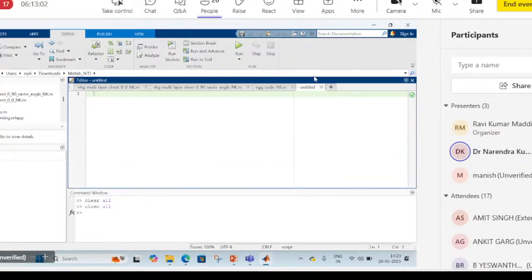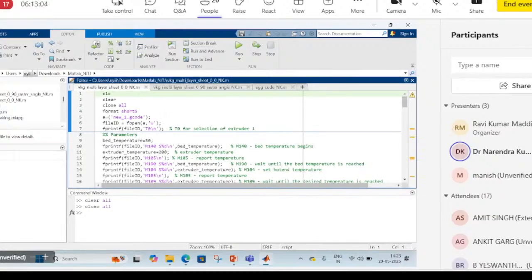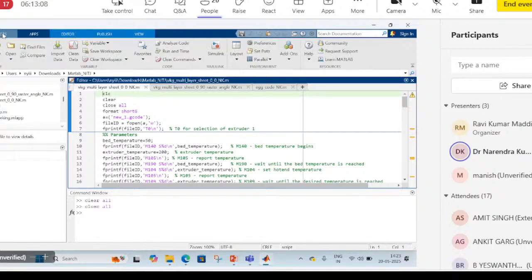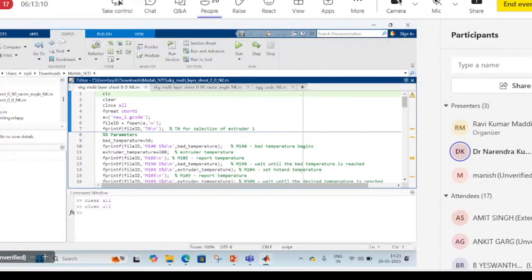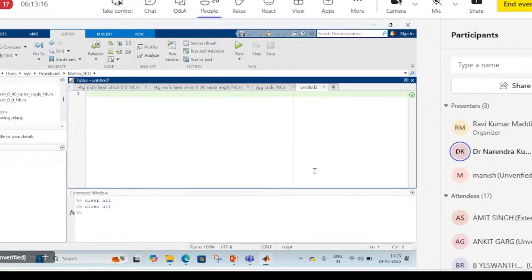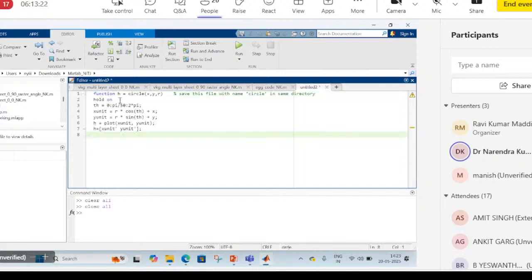From the top here we have home, plots, apps, editor. From the editor option, you can select new. Now I'm going to write my script here.